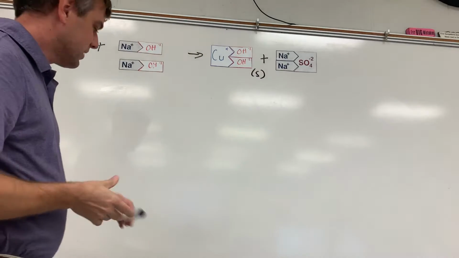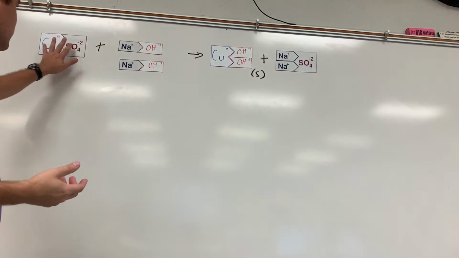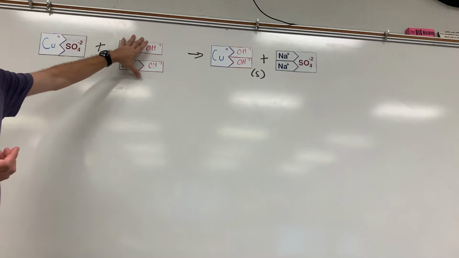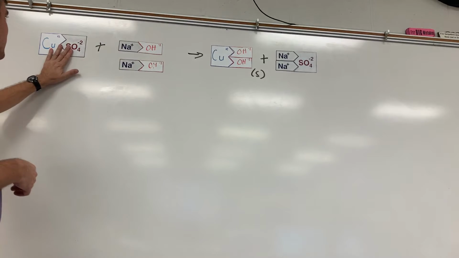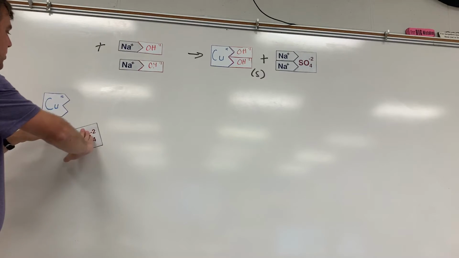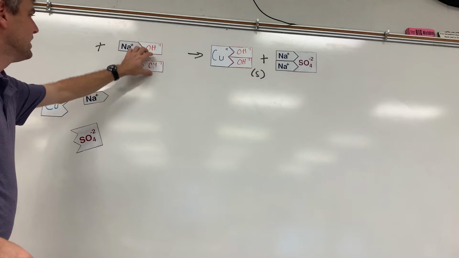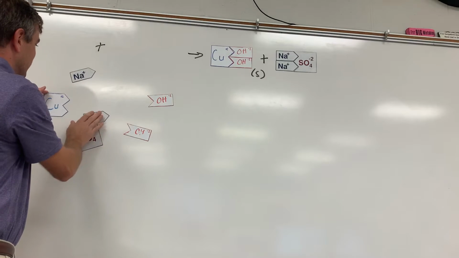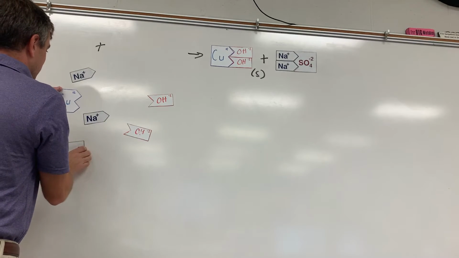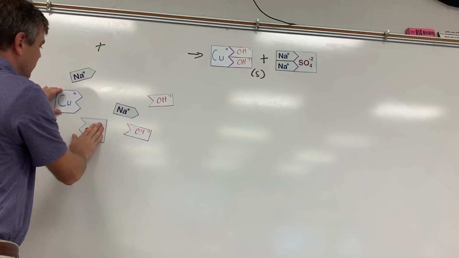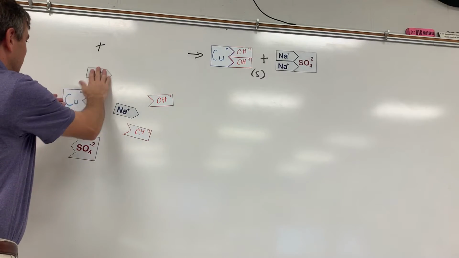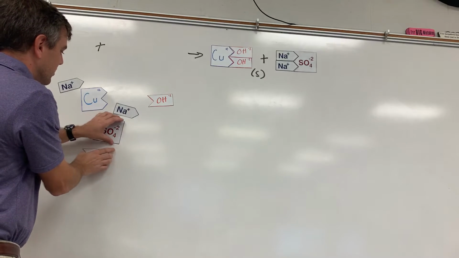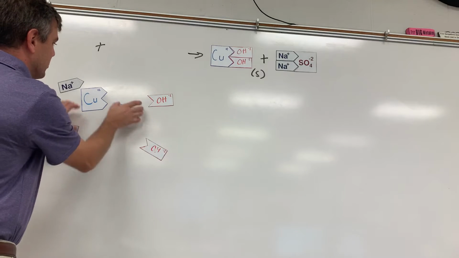Now, these reactions take place in aqueous solution where these things are dissolved in water. And when you take a soluble ionic compound, as these things are, and you put them into water, they break apart into their individual ions because they are soluble. And as they move around, they can interact with each other. If the copper comes in contact again with the sulfate, well, it's still soluble, so nothing happens. Copper and sodium won't combine, they're both positively charged. Hydroxides and sulfates won't combine because they're both negatively charged.